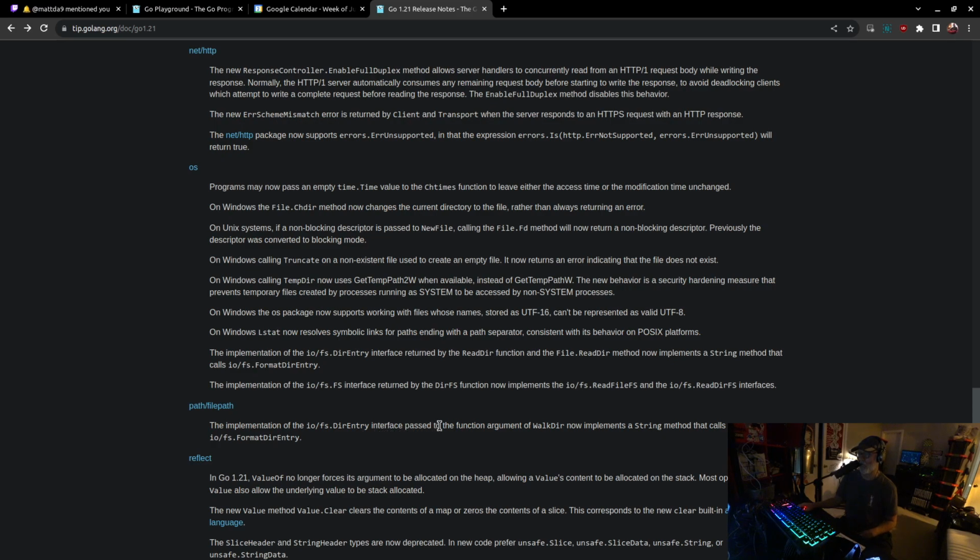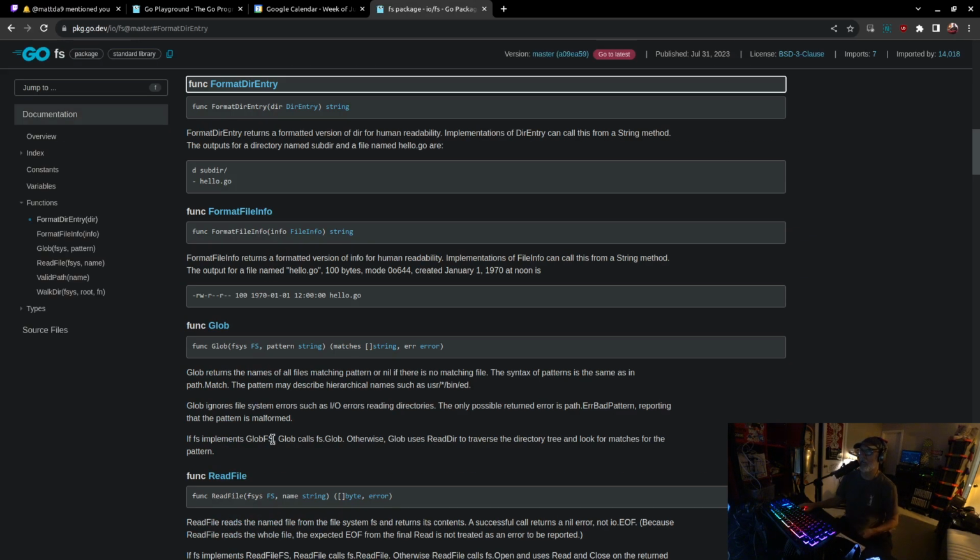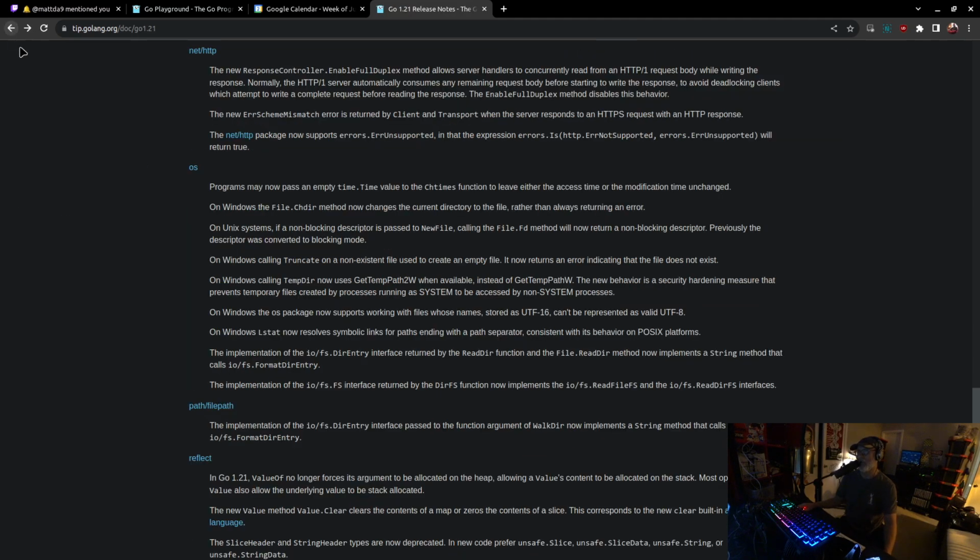The FS dir entry interface, past the interface function already walked through, now implements a string method that calls format dir entry. I love this new format dir entry thing. This is a way for you to get your directory output to print nice and pretty. So you can just implement that method or pass it or whatever. Normally, when you walk a file tree or directory tree, you'd have to write your own print statement with a sprintf or a printf or something.